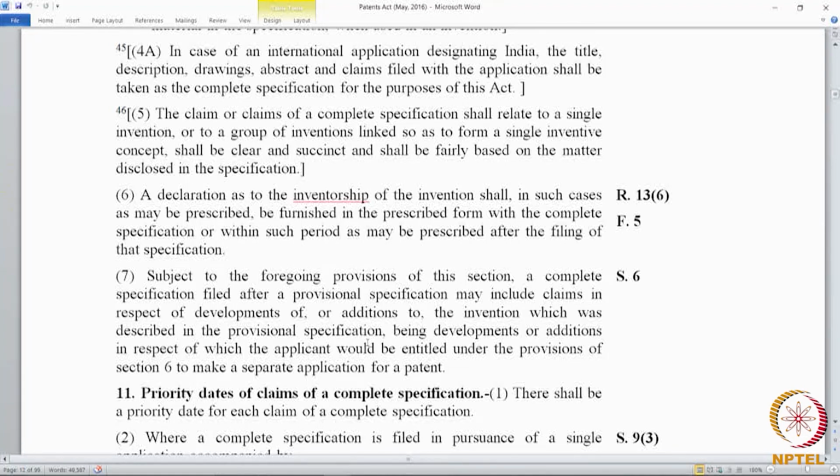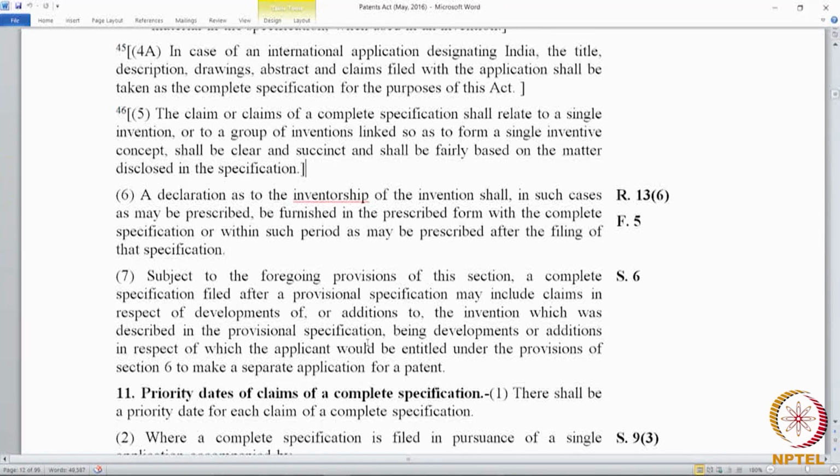then that additional device which was filed in June will have its priority in June because it was not disclosed before. Whereas the main device, which was disclosed in January, will have its priority from January, though the claims appeared only in the complete specification that was filed in June. So, this is where the concept of fair basis comes in. The claims that are filed in a complete specification, so far as they are fairly based on a disclosure mentioned in a provisional specification, will get the priority of that disclosure.